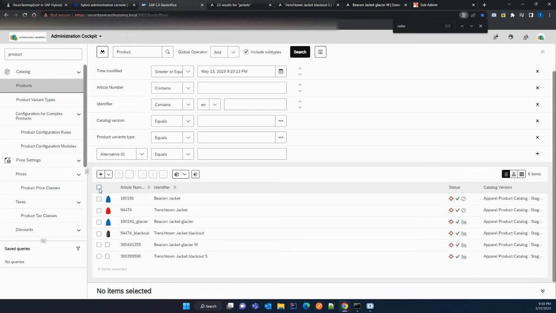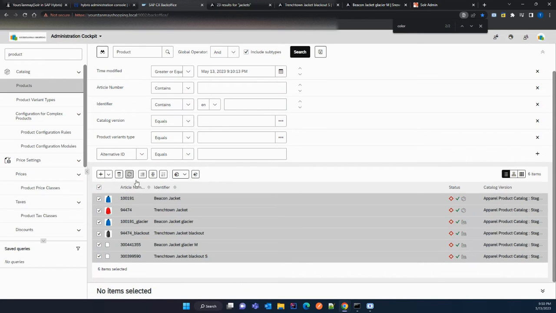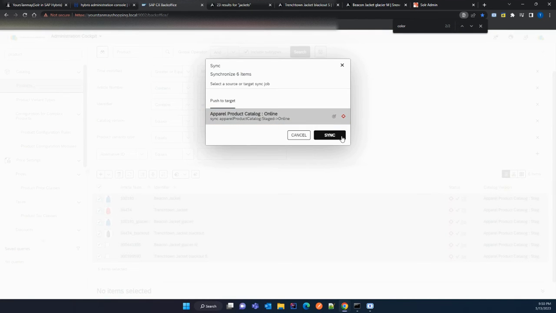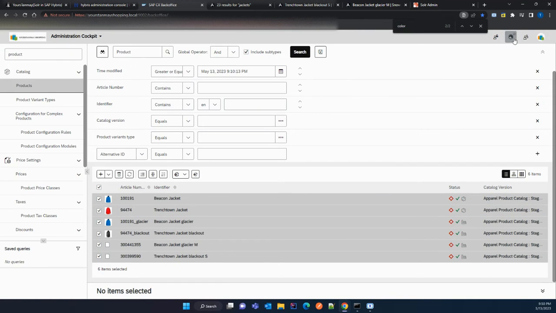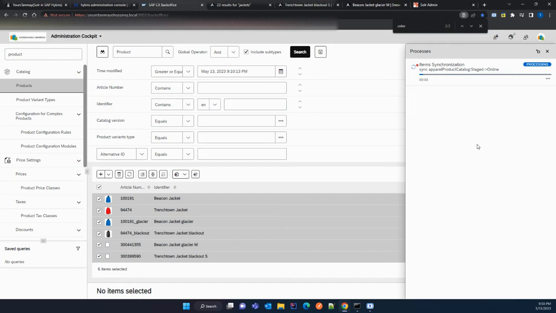I will select all of these and do sync, because whatever changes we made, we made in the staged product. Before doing the index we have to sync the product. We have to map the staged data to the online data, so we sync the product. You can start syncing the product, and it will take a couple of minutes.